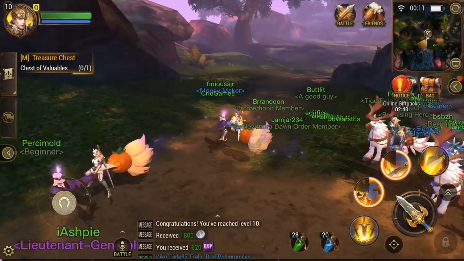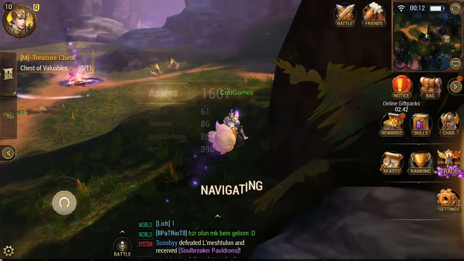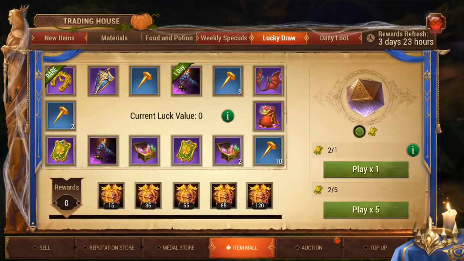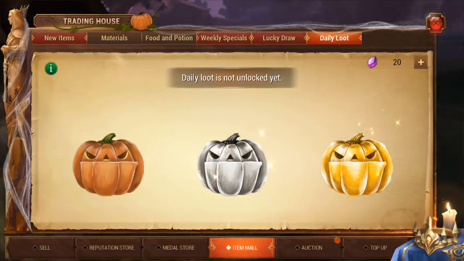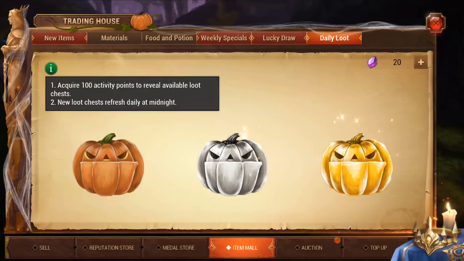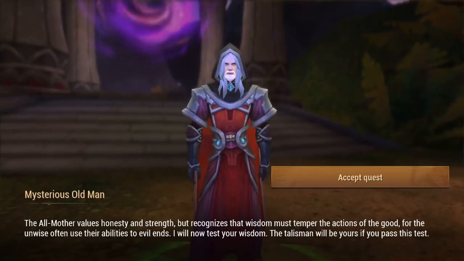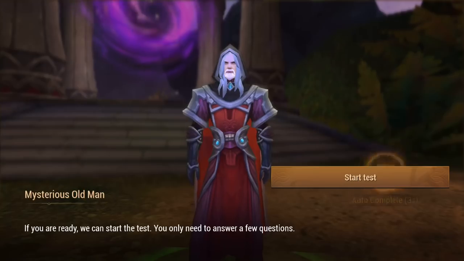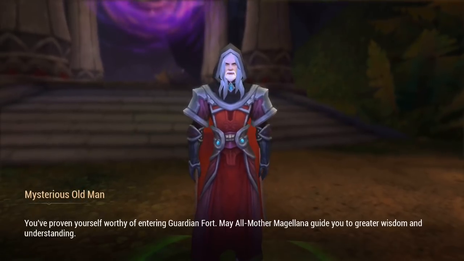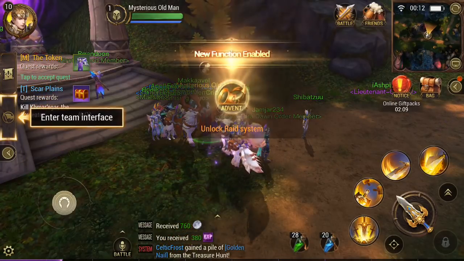All right. Chest of valuables. Oh yeah, we can do Scar Planes. I tell you what, let's do that then. Let's get involved in the first raid in a minute. Let's just have a look at these lucky tickets first quickly. Oh, there's a lot of new things on here. So daily loot. Daily loot is not unlocked yet. What's this? Acquire 100 activity points to reveal available loot chests. Ah, now that's interesting. So that really is quite fascinating. Exceptional wisdom. Yes. Okay. Very good. All right, complete the quests.